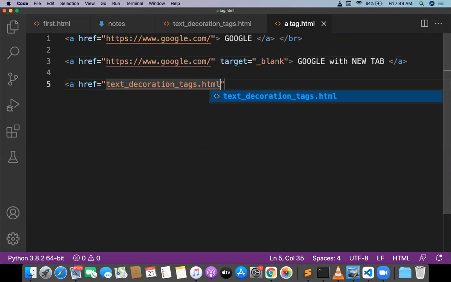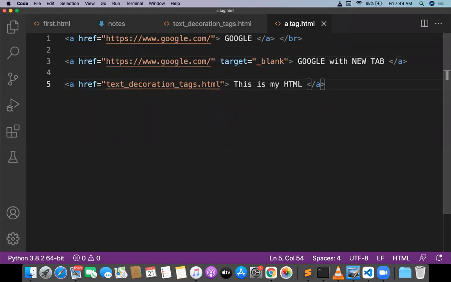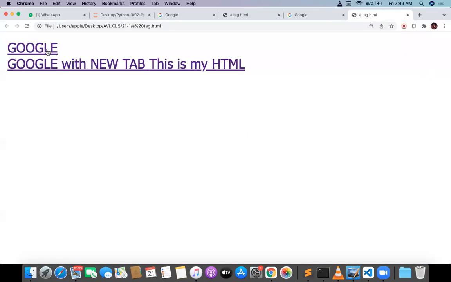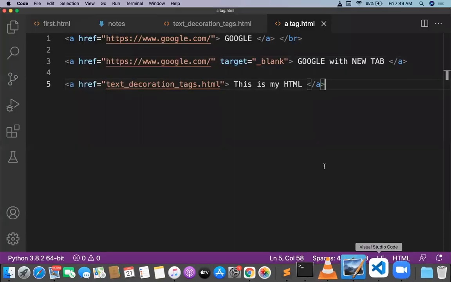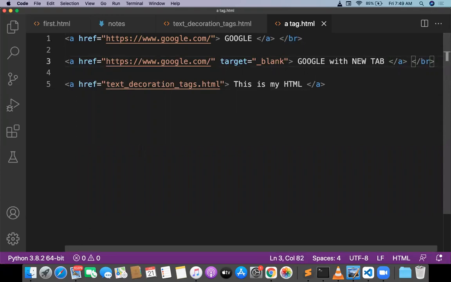I have one HTML file in my folder, and this is my HTML. Any kind of content you can load. I'm trying to load the HTML content here. Just refresh it. Oh my god. I need to take a break for this.